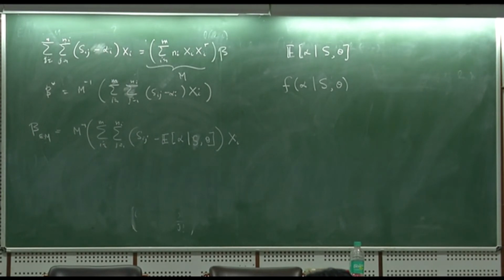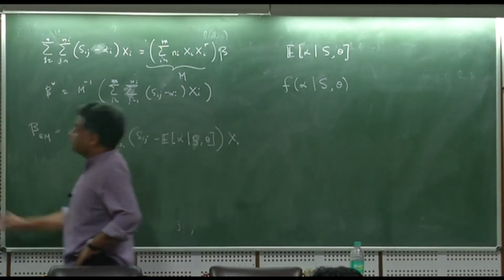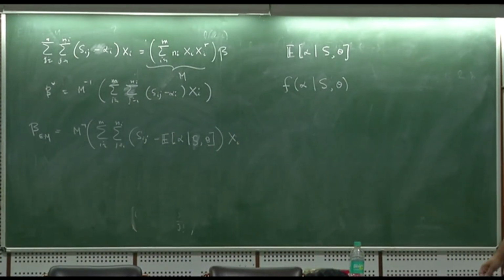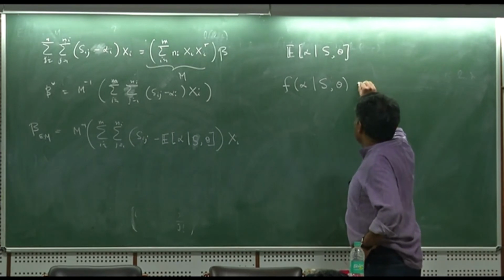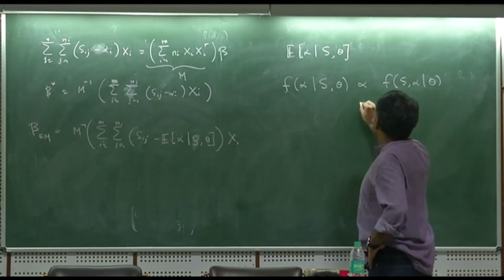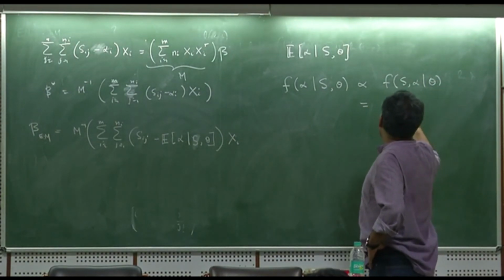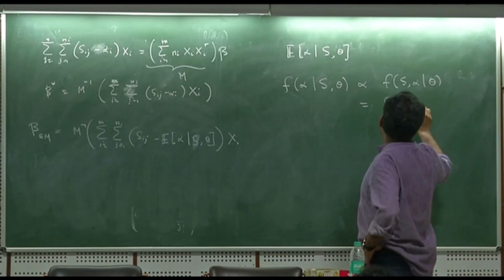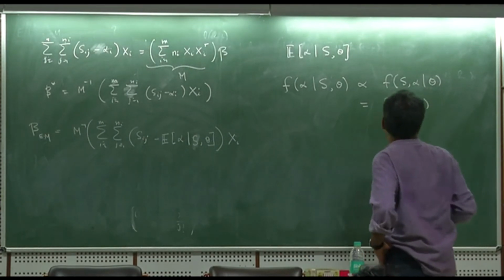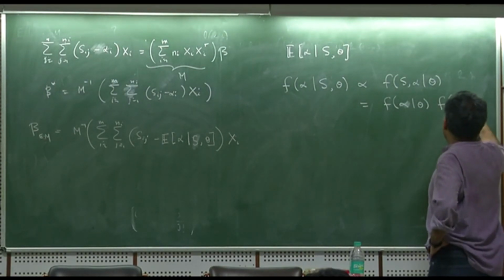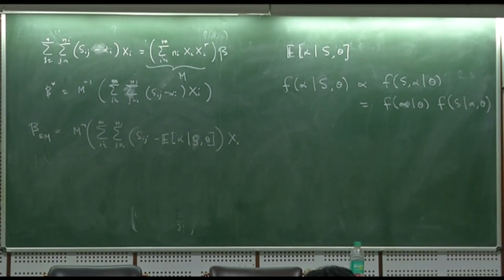This is what I'm after. What is the conditional distribution of alpha given my current estimates for all the parameters, so this is what my theta is, and all my observations S? So I'm going to say that this is proportional to, this is a trick that we've used a lot of times, which is equal to, this is the trick that we have played many times.